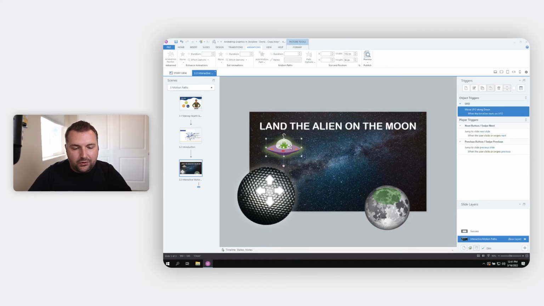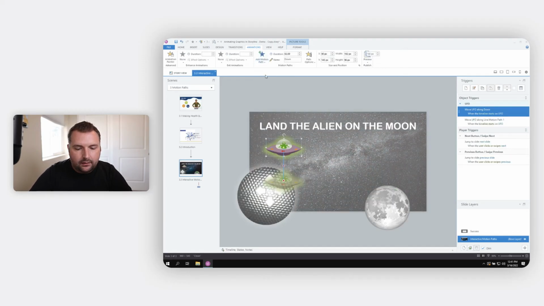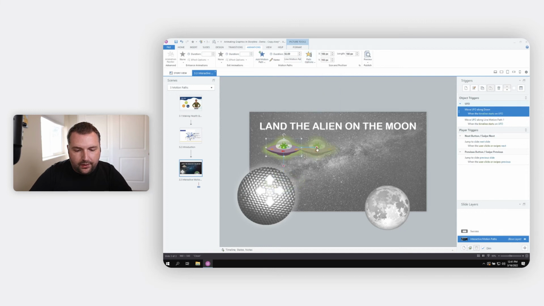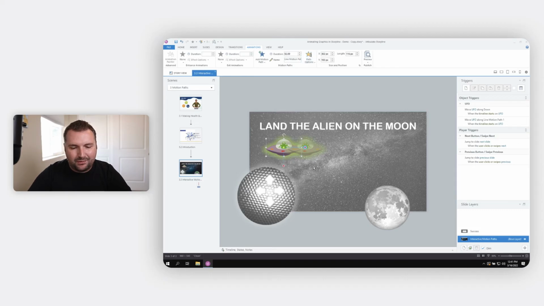Let's add another motion path. This time we'll move it to the right. I'll add a line. Okay, let's do path options. We'll move to the right. I don't want it to move that far, so let me select my endpoint and move it over here ever so slightly, like that. That's pretty good. Again, give it a relative start point. So if it moves again, it's going to move relative to that point. Again, that'll make sense once we add the interactivity, all right? And then let's rename this one as well.